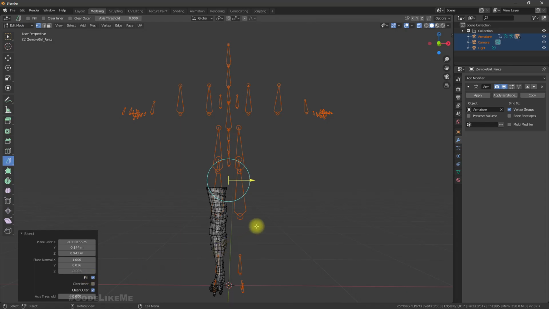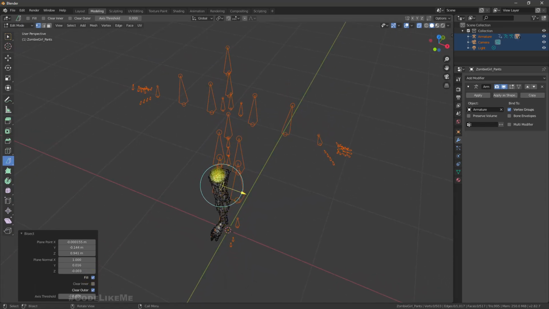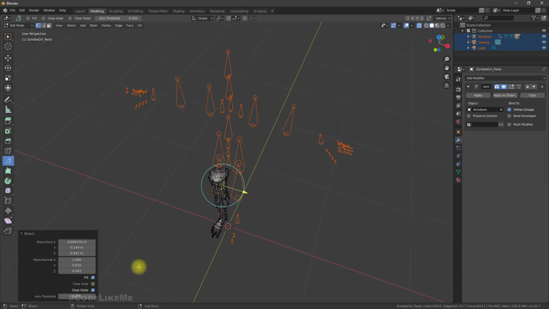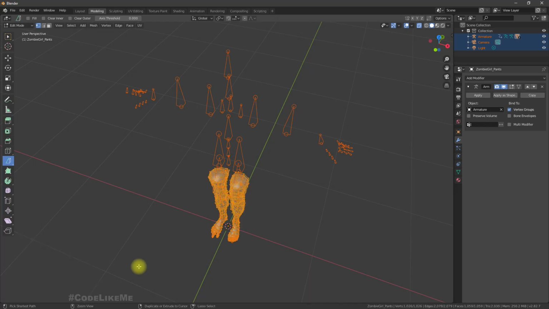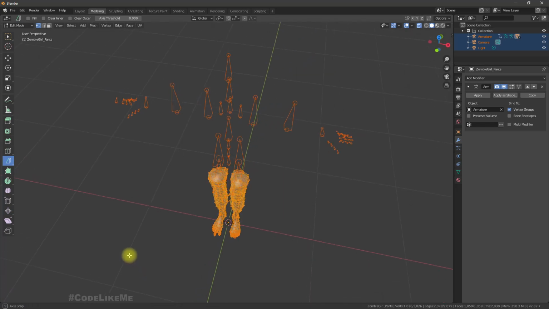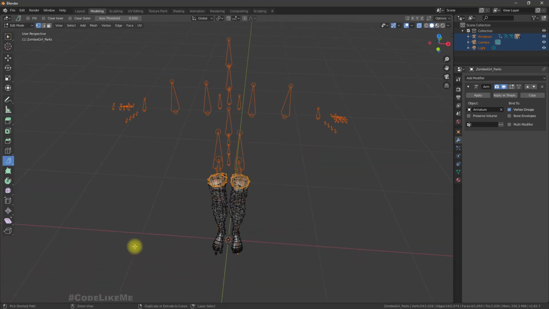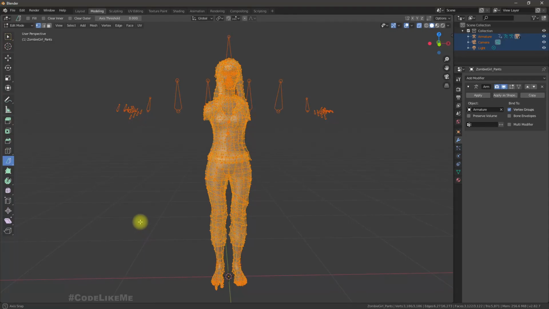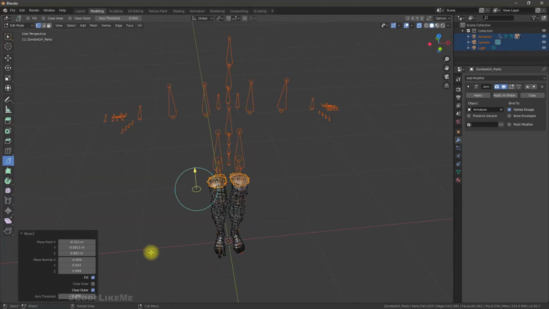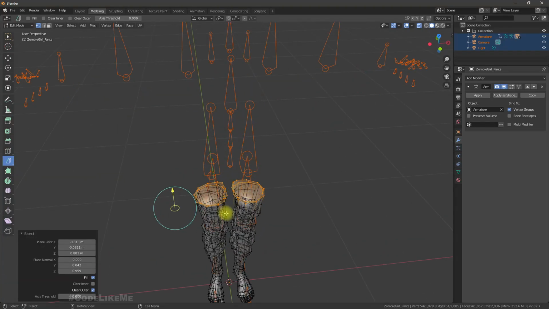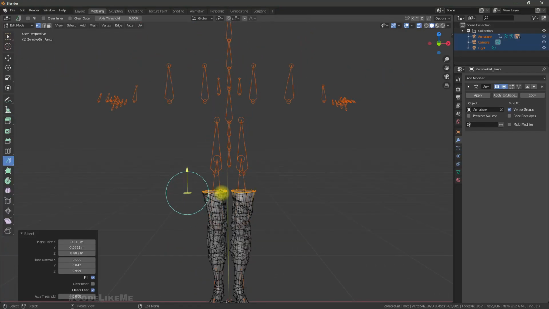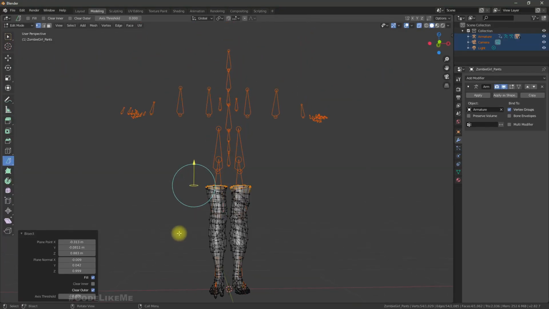Right, do we have to fill this? I don't think so, but here we have a hole. Okay, how do we deal with that? Actually, I think we have a face there because of the X-ray vision. We don't see that.